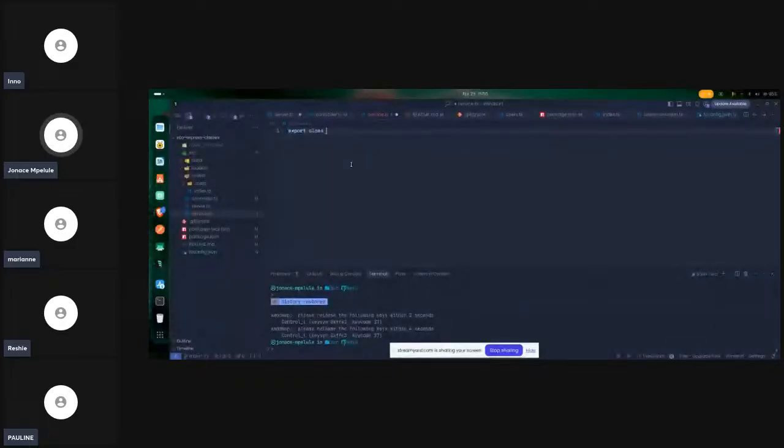So those that are using JavaScript, you're doing something like module.exports. I think you're using CommonJS, but in TypeScript, or if you're using a module type of JavaScript, not CommonJS, if you research and use modules, you're going to also export like this.